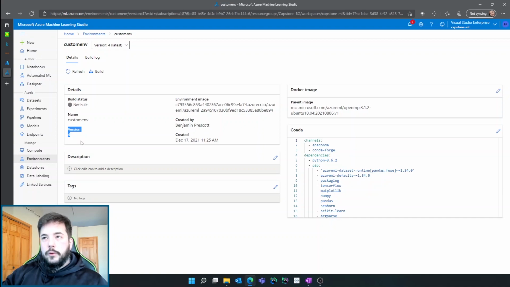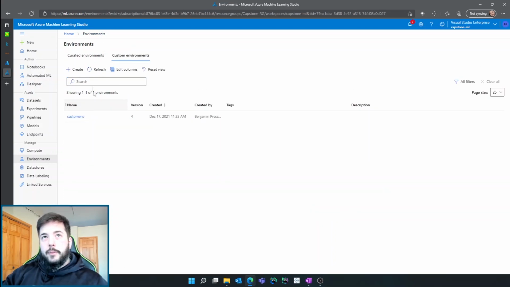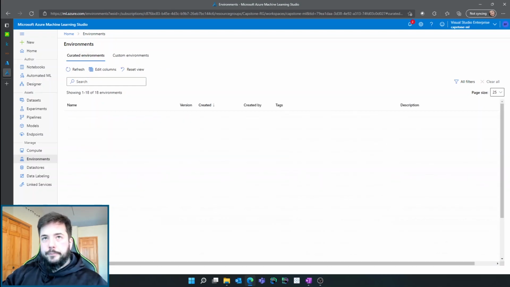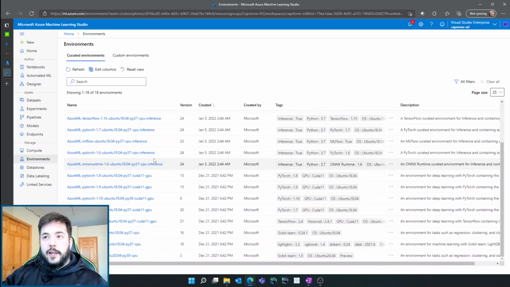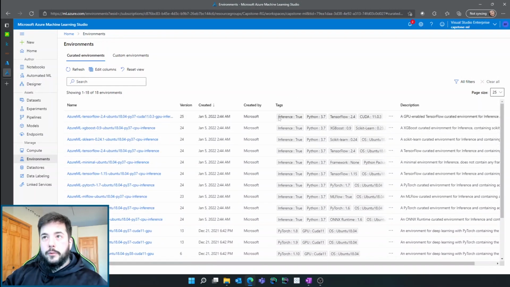So you can see I'm on version 4. And here is where it is storing that Docker image. So you can see the repository it's storing it in. At the time you submit a training job, when I walk you through the notebook section, you can see you can actually define this at time of training, or you can pull in a pre-built custom environment or a curated standard environment. So if I go back to the environments page, there's another tab up here called curated. These are provided to you out of the box by Azure ML. So there's a lot in here already. You can see some of these are more geared towards inference, right?